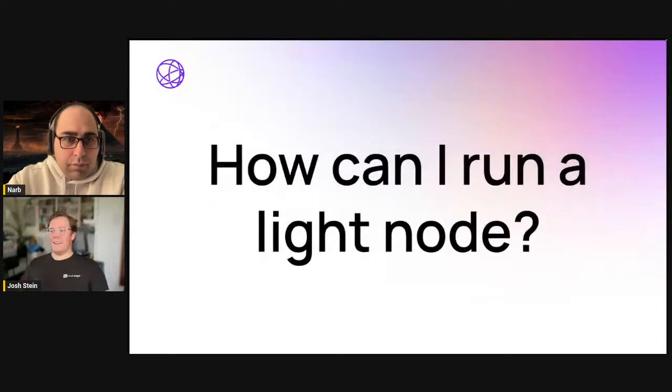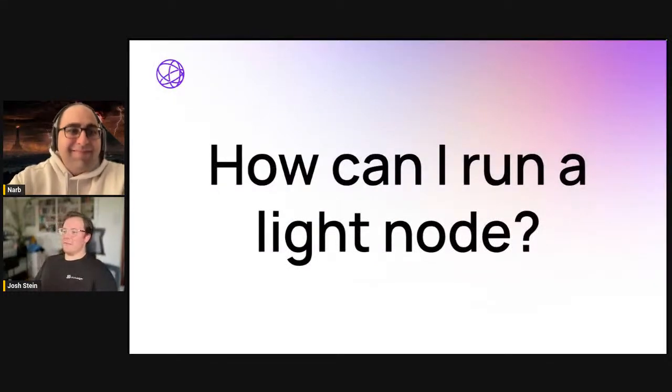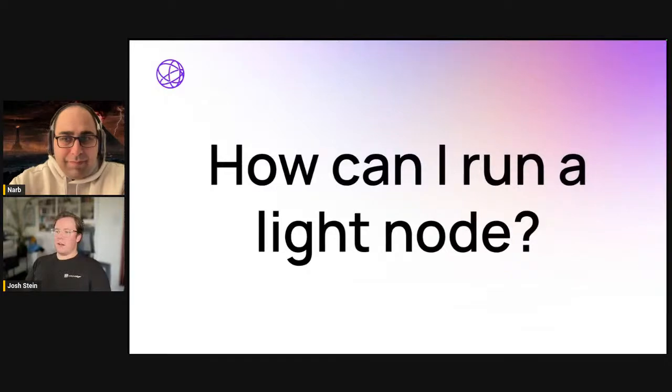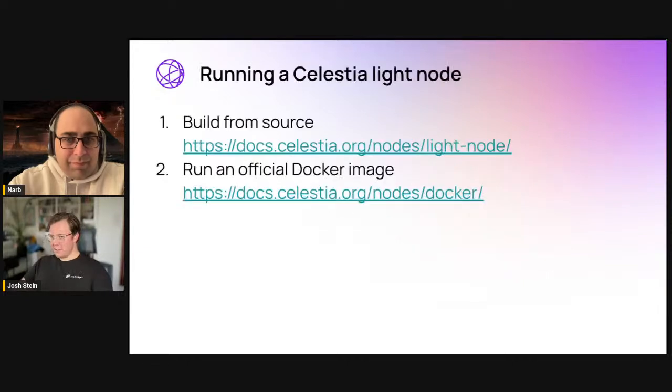All right, so the big question, how can I run a light node? As I mentioned, I'm running it on a Raspberry Pi. I'm also running it on an old Android phone. So chances are, if you are at a computer right now, you're going to have enough processing power, storage, basically the right specs to run a light node. And that's the whole goal of this. So if you're interested, what I'm going to do next is go through running these nodes.